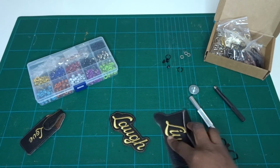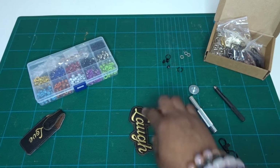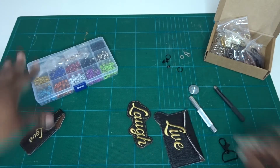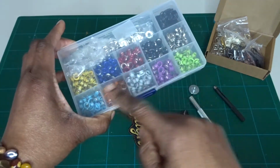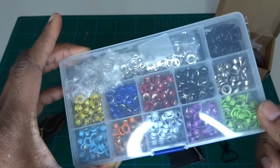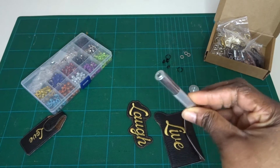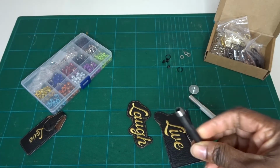So I'm going to be punching some holes here for the eyelets and a hole there for the eyelet as well. So I'm going to do that now. Oh, included with this kit, which is a very good kit because it comes in all the different coloured eyelets, you also get the tools to attach it and a punch as well, which I thought was quite nice.